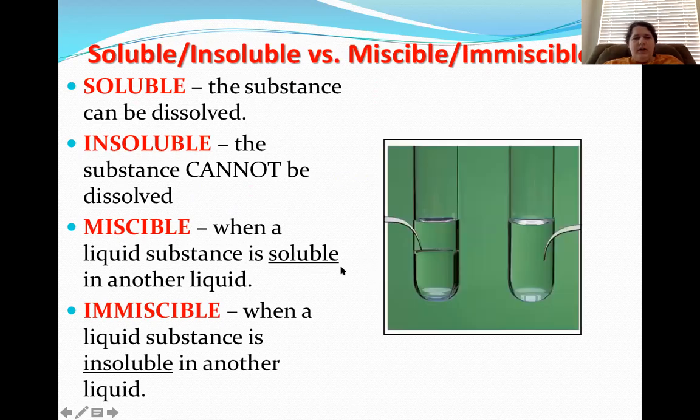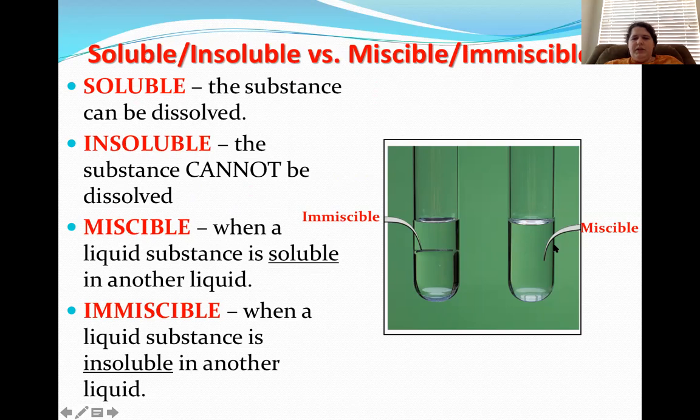All right, so applying the terms miscible and immiscible, let's look at these two test tubes. I see in the first test tube, there's kind of a break in here. We see there's a division between the top and bottom two layers. I can see that because there's a little bubble right here. In the second test tube, it's very smooth and even. So we're gonna say that this test tube is immiscible. Okay, so the two liquids that are in here are immiscible with each other. That means that one liquid is floating on top of the other liquid, and we can see that because of this dividing line. So this might be some oil on the top and some water on the bottom.